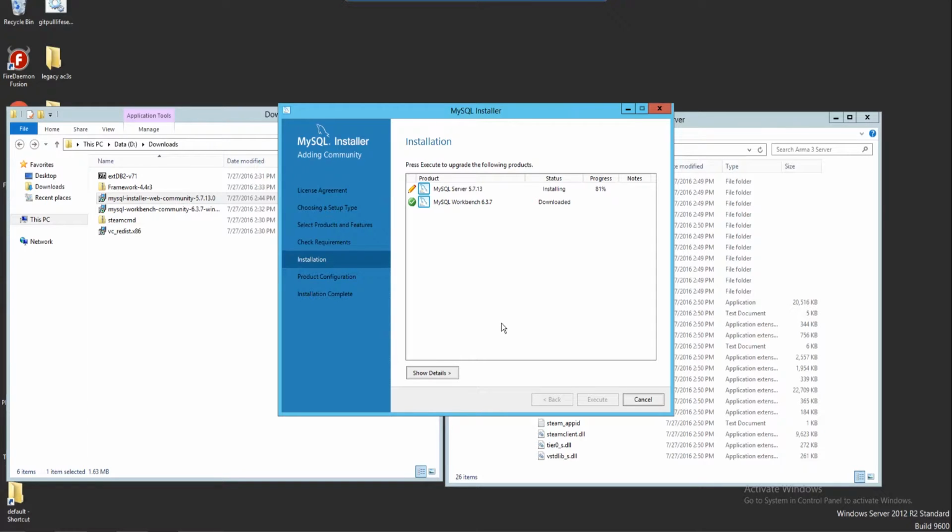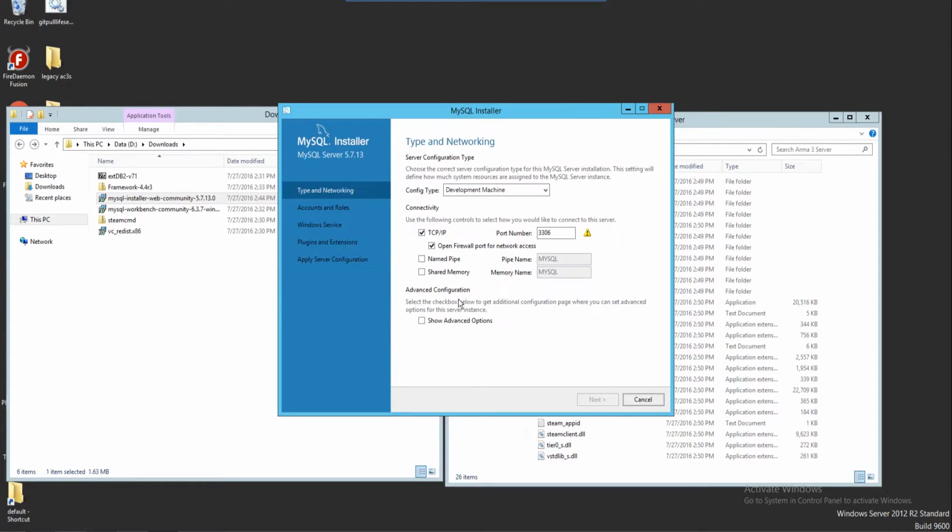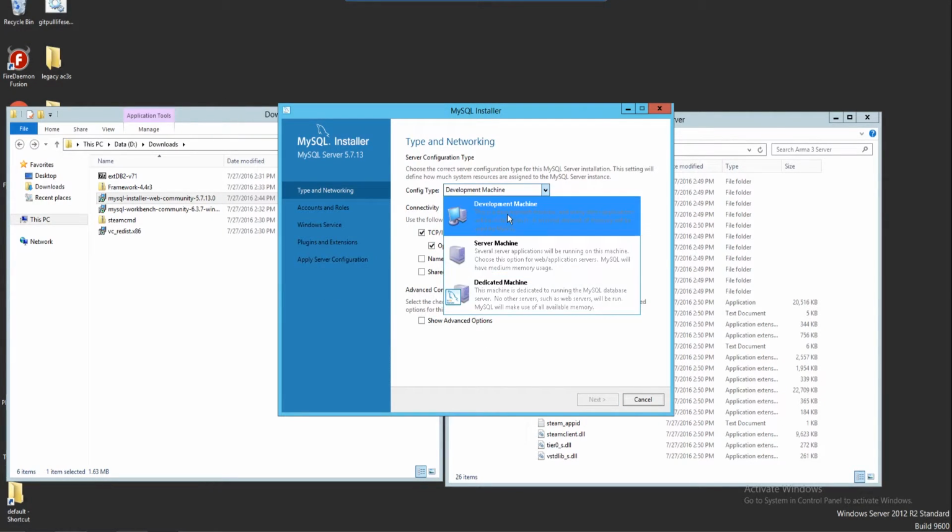And then we'll be proceeding into configuring the MySQL server. Alrighty, now that both of these are done downloading and installing, we're going to click next, and see it says it's ready to configure, so we're going to click next. And now I suggest you read these.